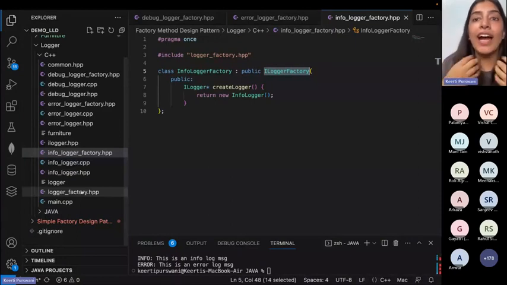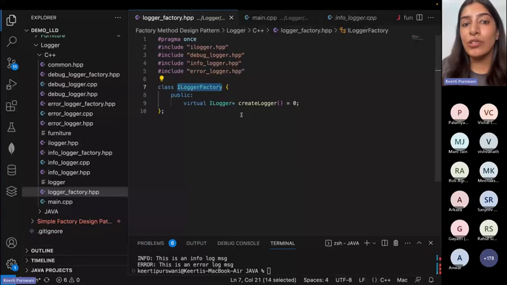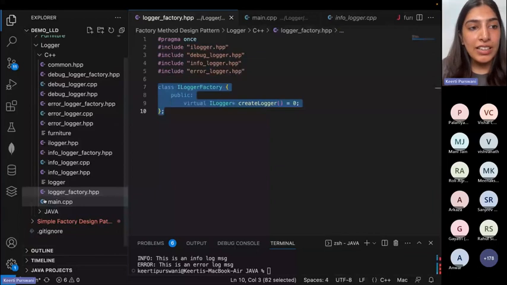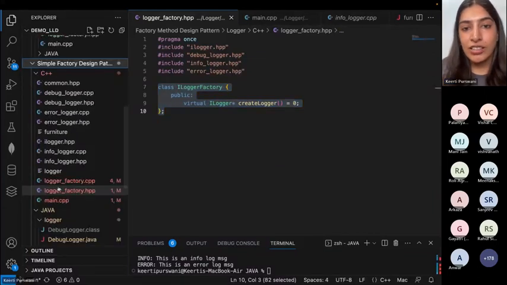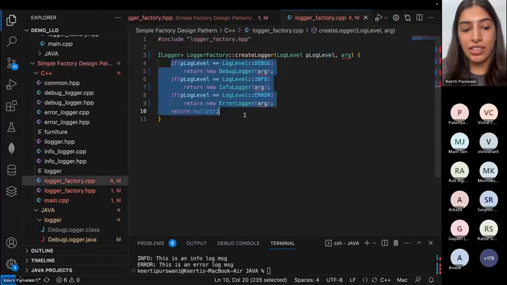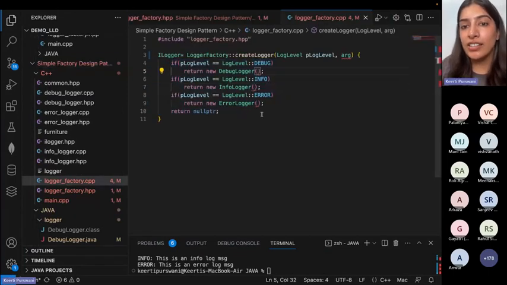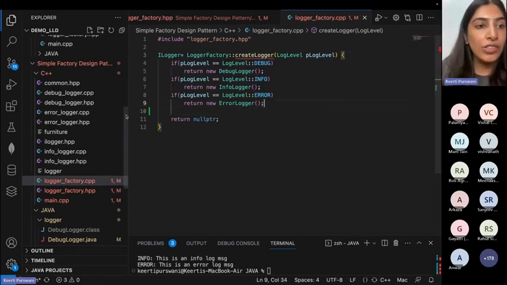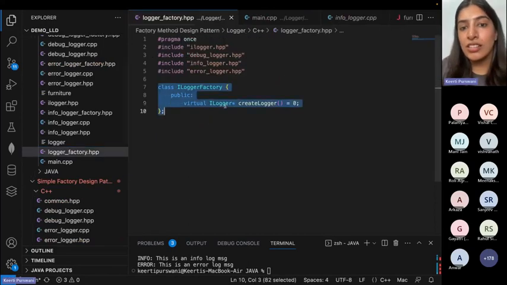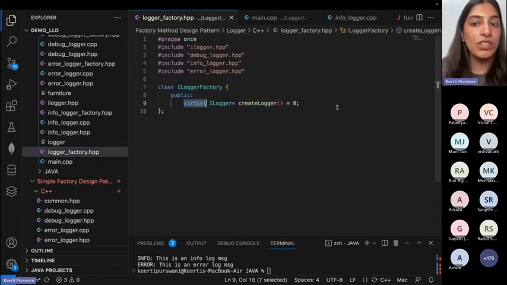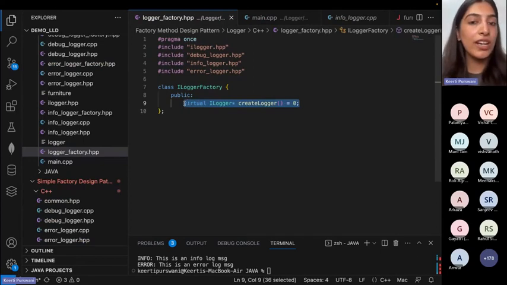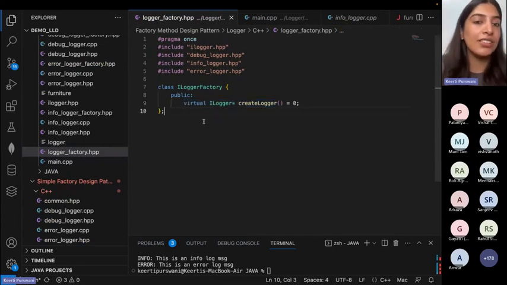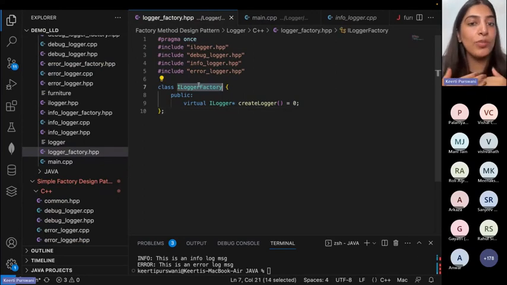Now see, when you add another type of logger, I won't have to make any change in this, correct? You saw what was there in simple factory, right? In simple factory, in the logger factory, there was if else, correct? So if we add another level, we will have to make a change over here, right? Versus now, I won't have to make the change. Why? Because here I have just written a virtual function, virtual and equal to 0. That means pure virtual. In terms of Java, think of it as an interface. So you will be implementing all the logger factories from here.